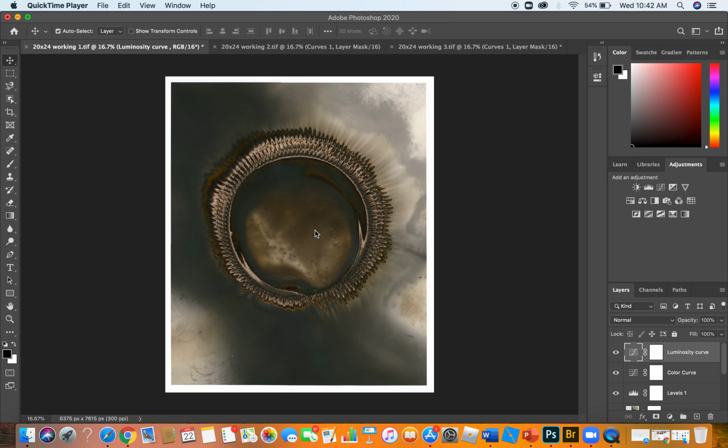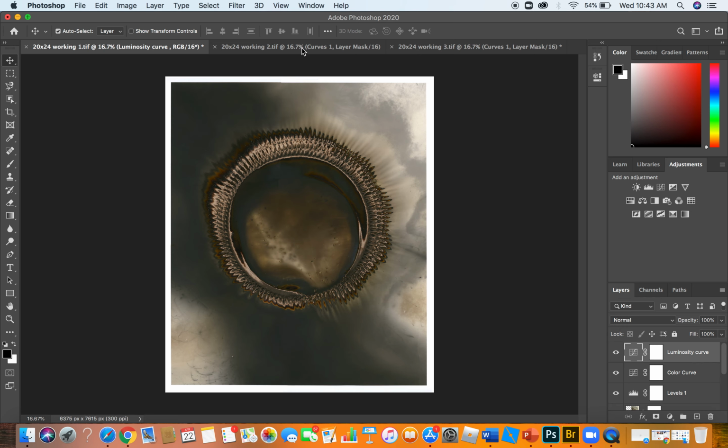I'm going to create a couple of videos showing you the steps to make a diptych or triptych in Photoshop. The first step is to work up your image so that it looks the way that you want it to look. I have 3 images that I want to put together. These are all from my Ouroboros series, and I have all 3 open.